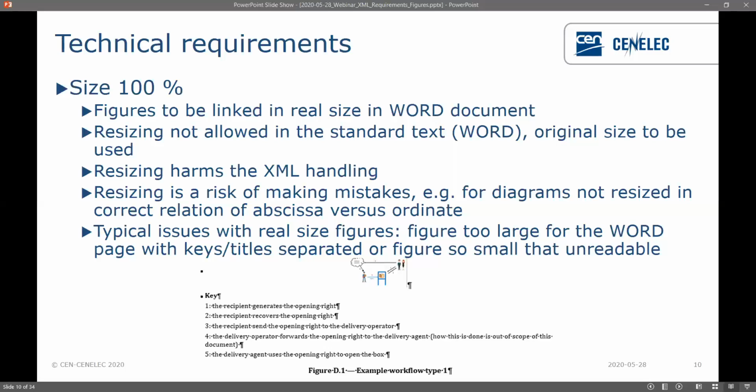So we are requested by the members to not do any resizing. That is the conclusion. Next, please.